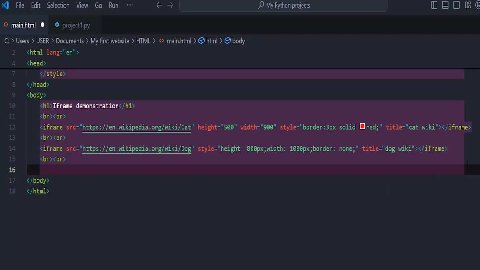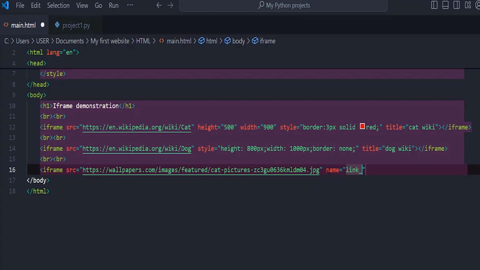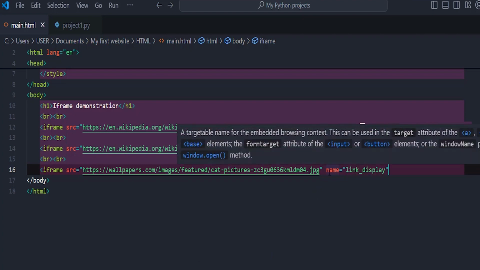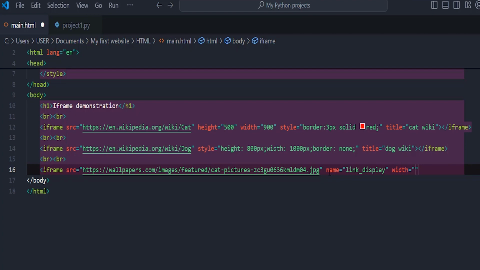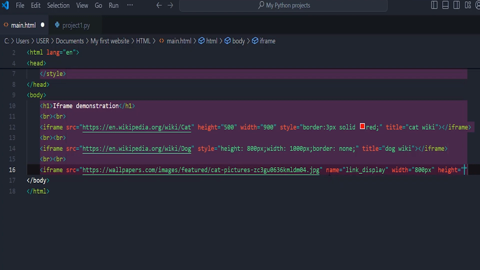Now let's go down here and let's have a linked iframe. Source. Next up, the name link display with attribute 500 pixel. Actually, I think I'm gonna make it 800. Height is 700. Yeah.